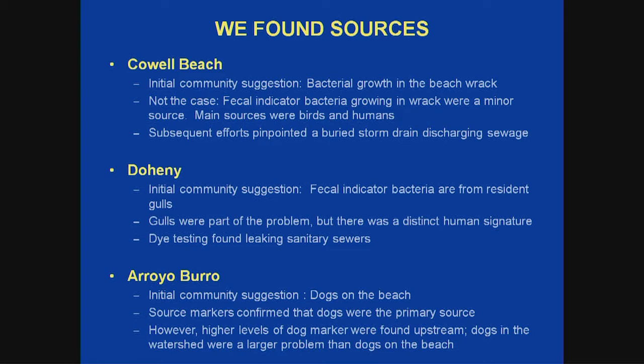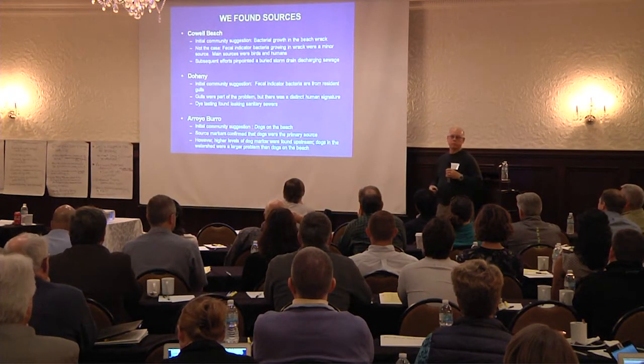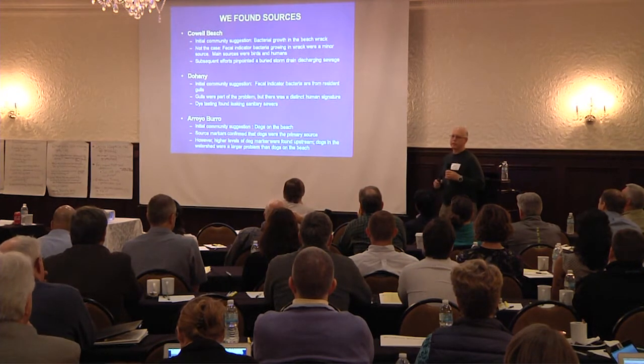And so we put dyes in all their restrooms, which the park department told us, our sewers are tight, they don't leak. But it turns out with fluorometry, we were able to see the dye in the water within about 6 hours. And it ended up being all across the beach within 2 days. So we sampled every 2 hours for 48 hours.